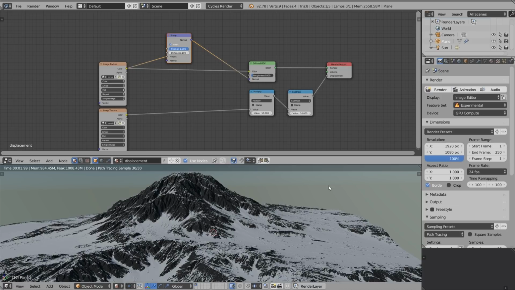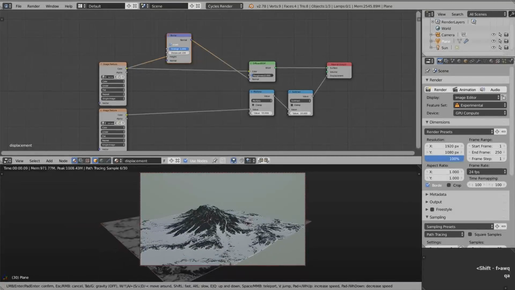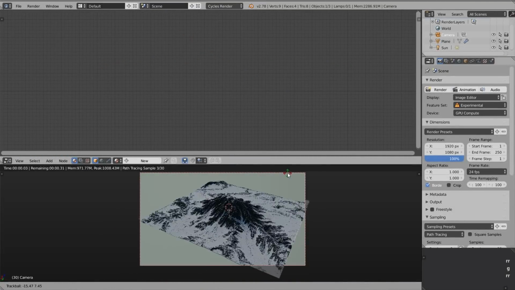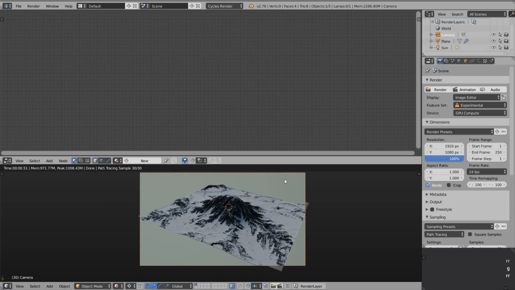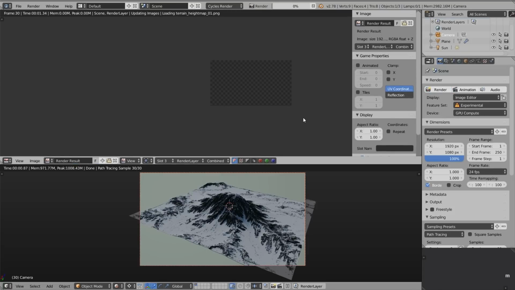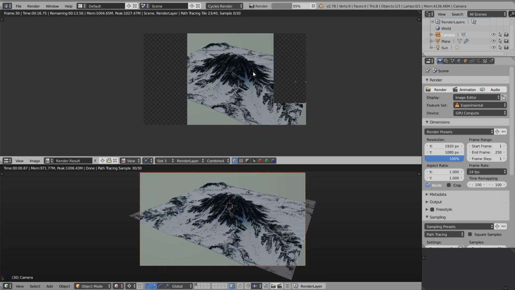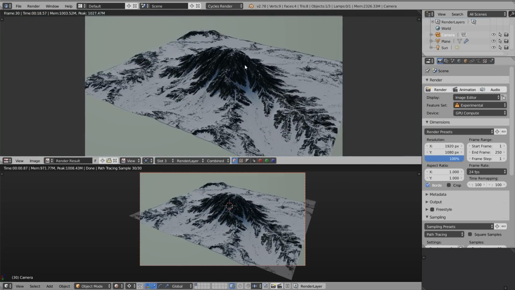We'll see about that. Ultimately, it depends on your video card. Now I'm pressing 0 on the numpad to enter the camera view and Shift F to enter the first person mode, and I'm using WASD keys like in a first person shooter to navigate the camera, and pressing the render button. It renders super fast actually, and we get this, which is gorgeous, and it apparently took a gigabyte of video memory.